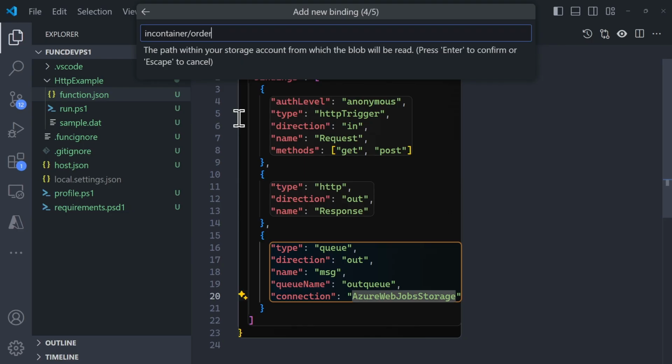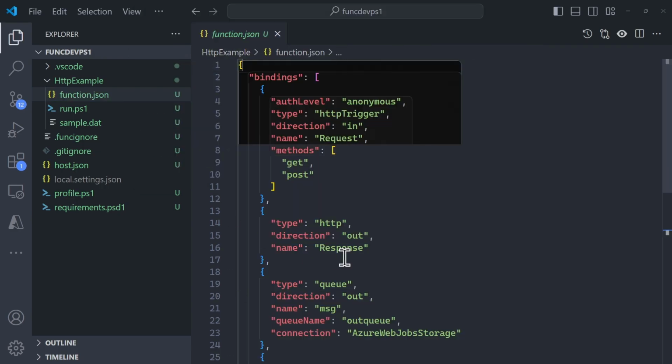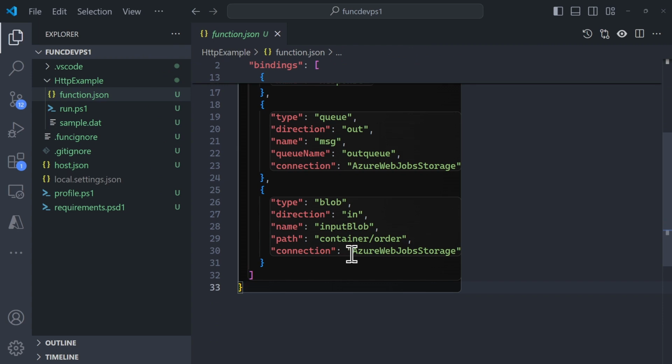I could obviously use anything in here that I have, and I just provide this name. And now I need to point it to a specific connection string. So where can I find it? Since I have an already storage account, I can just do the same thing and say, yeah, you can use the same one, and we create an order container in it, and that's it. Now I have added another input binding.